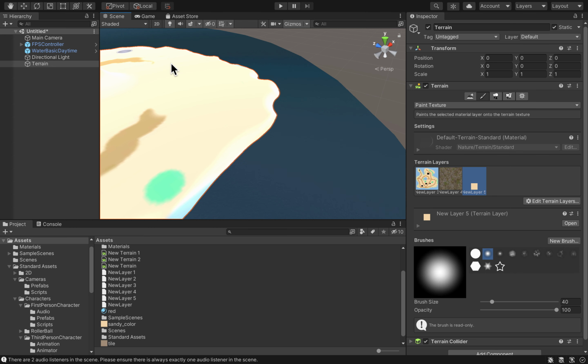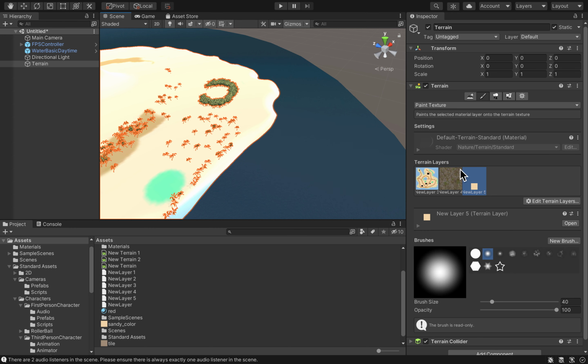Okay, so this is by creating a brand new layer, and by switching to any of these layers, you should be able to paint with the color, the texture that you need. So that's almost there. In the next section, there are a few things we need to add, including more controllers such as a car and a plane as well.